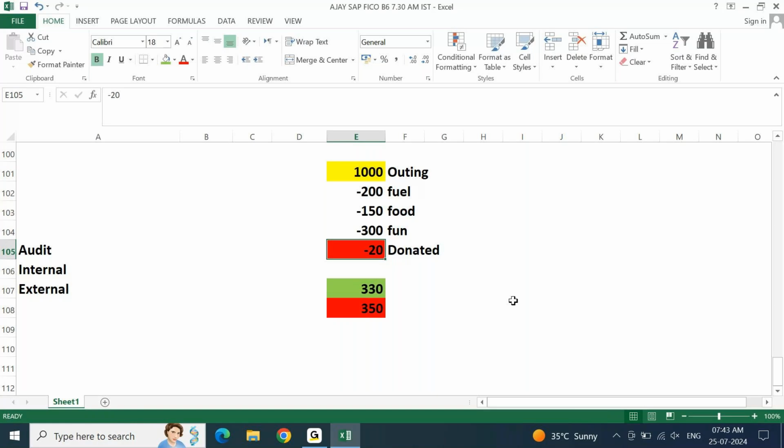And if you do not know all these fundamental points, all these basics, even after getting the job, it takes very little time for you to lose the job. That is why you will see somebody saying that after getting the job, they lost the job. Anybody heard? People will tell, I got a job as a FICO consultant, and after two months, three months, they lose the job. Not because they don't know the configuration, but because they don't know how to work as a consultant, how to behave as a consultant, how to manage the work as a consultant. They don't know the basic fundamentals.